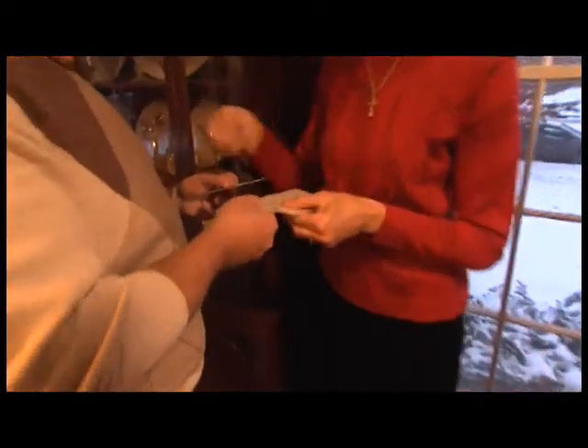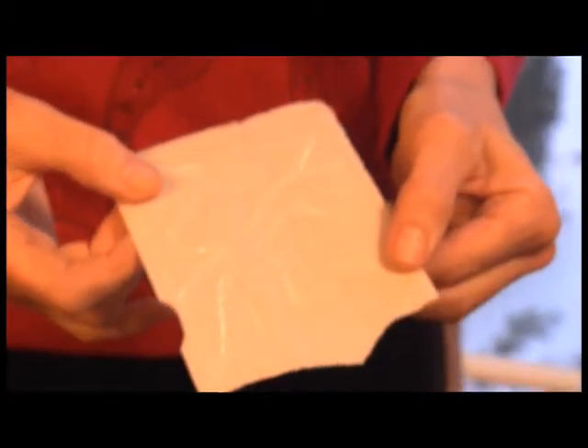When I think about bread-centered traditions in my own family, I immediately go to our Polish Christmas celebrations involving a flat wafer bread that we broke together before our meal. Wesołych Świąt i Szczęśliwego Nowego Roku — that means Merry Christmas and Happy New Year in Polish. We are celebrating the Wigilia meal, which starts with the opłatek.